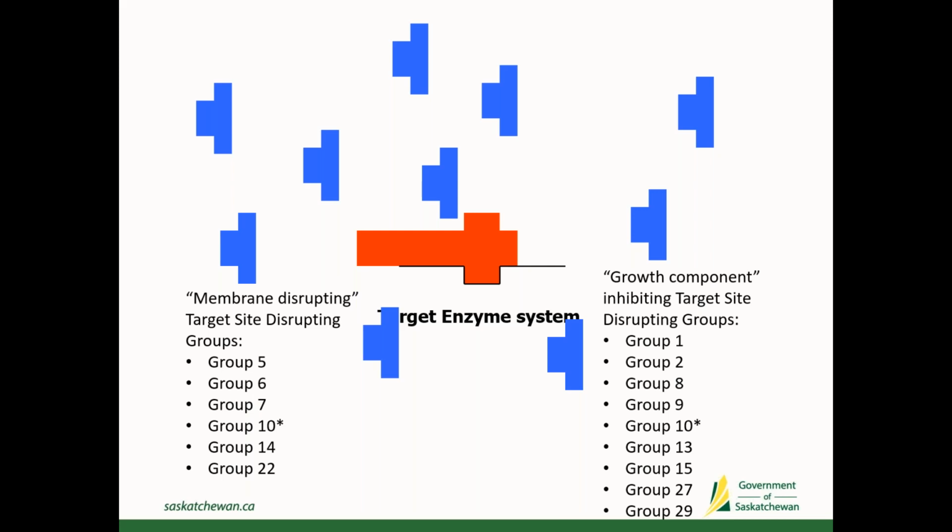We have other systems where this could be free electrons, in the photosynthetic system, where you've got energy from the sun coming in and activating the photosynthetic system. You've got electrons flying around. They should be going into this target site to get added to things to create sugars, but they don't. So they back up and do the same thing. They disrupt membranes and break down those membranes, and the cells dry out, so the plants dry out too.